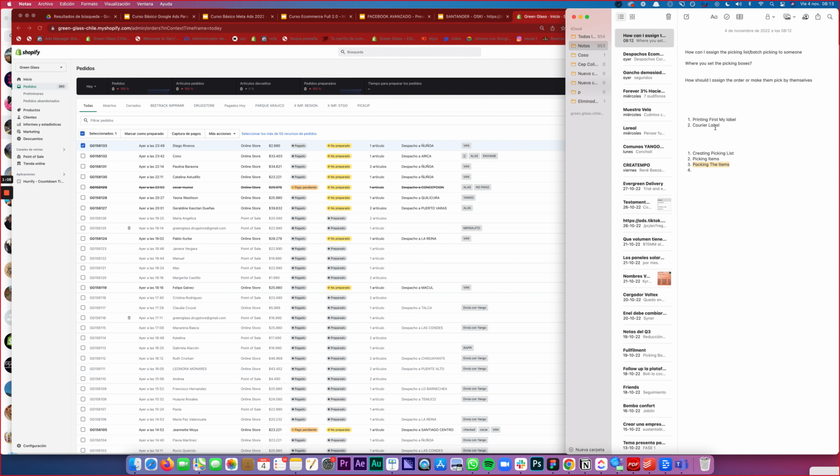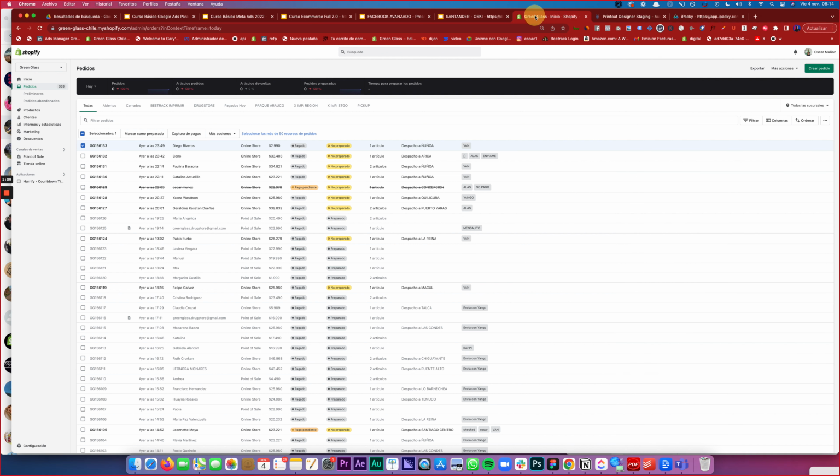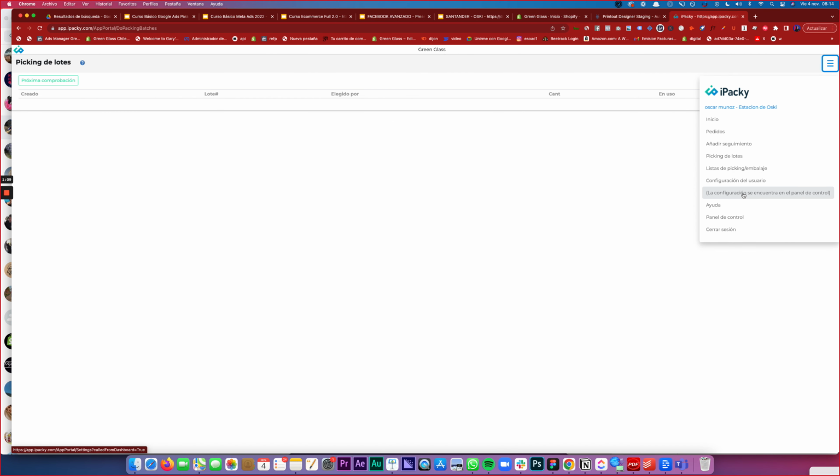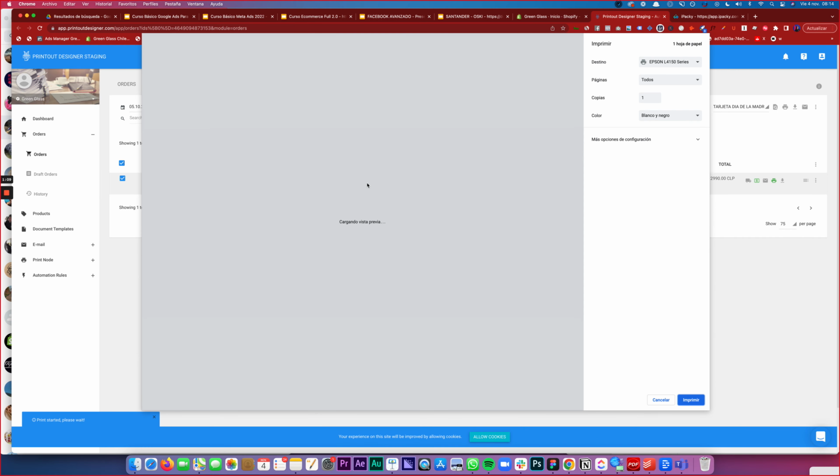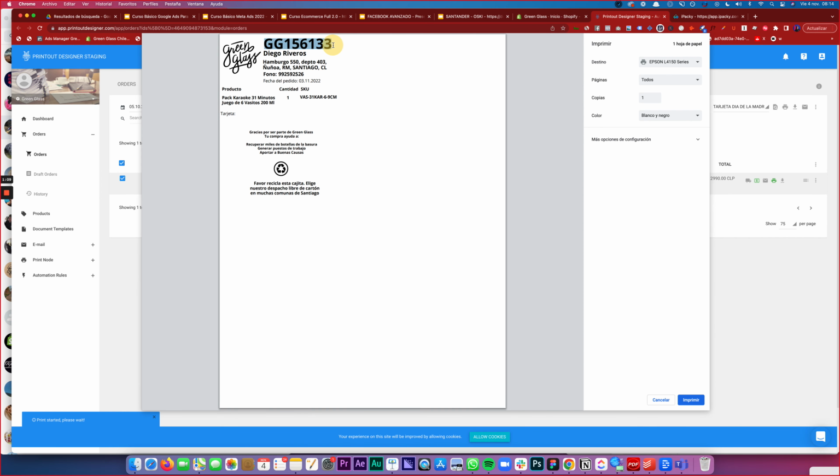Okay, so I should. There is a feature in Ipacky to be sure that you're using the right shipping label for the right order. Okay. There's a setting where you can have Ipacky check, but then you need to print out a barcode on this address label with the order number. Okay, the barcode on the address label. The barcode of my order, here I should put the barcode of this.